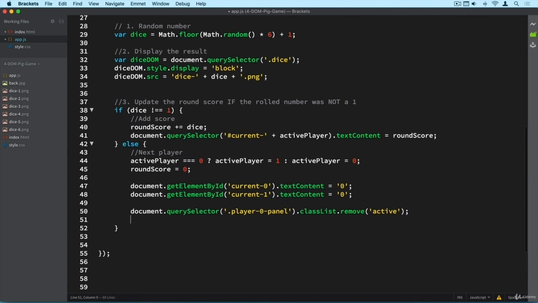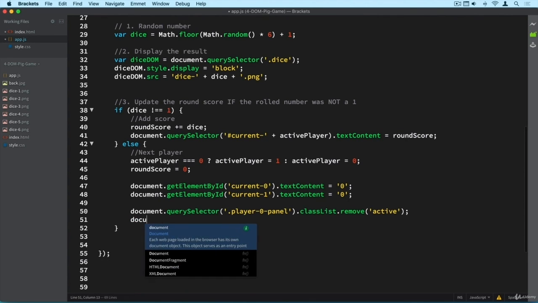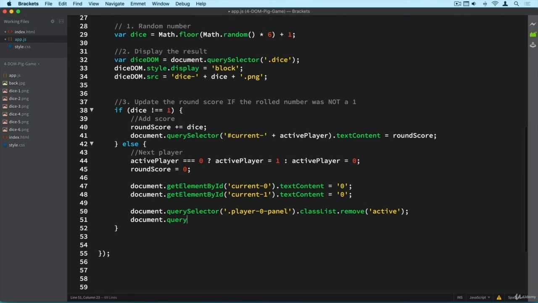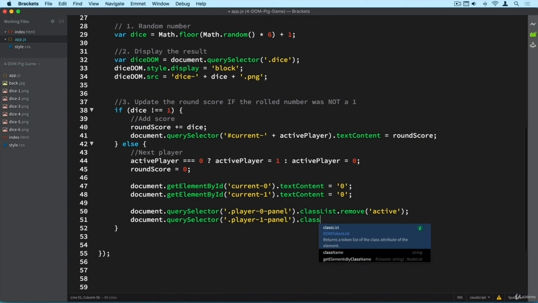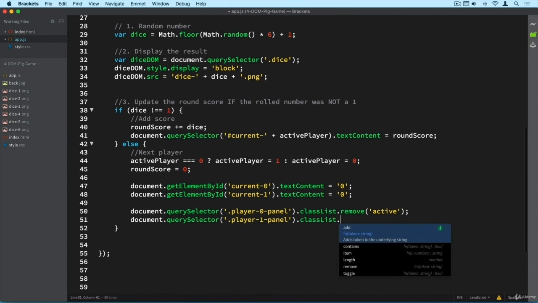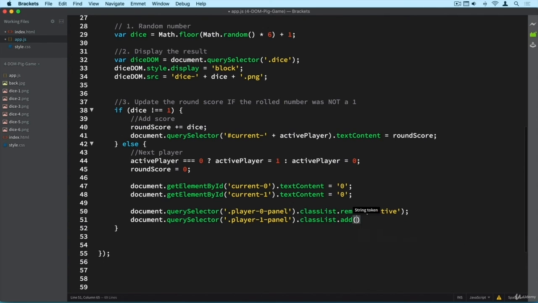And just before reloading the page, let's then add a class to the other panel. So querySelector and player 1 panel. And once again, we need to use classList, and then we can simply say add. And once again, we need to specify the class that we want to add.